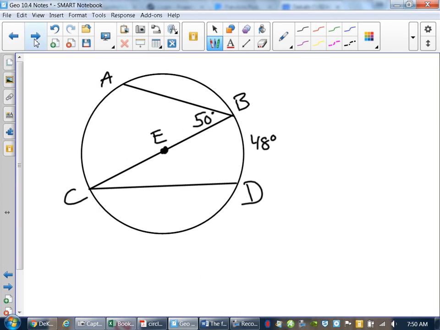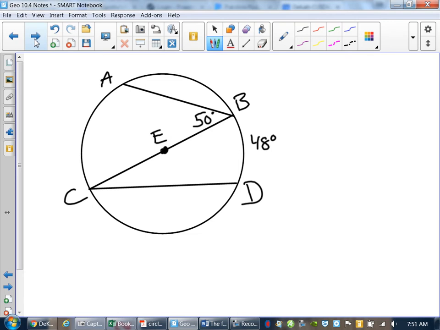So we've got a couple of quick diagrams just to work ourselves through. There are only maybe 2 other rules that we have, and then we're just gonna have a bunch of pictures to work off of. One of the things that you'll notice in this diagram is, what is CB? It's a diameter. Good. So that means that knowing that you have a diameter, we have one inscribed angle, we have one arc, we can actually figure out everything else that's sitting in there without too much of a hassle.